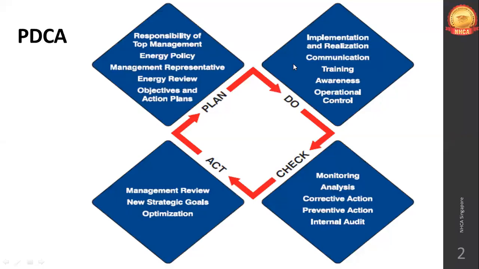So the first model is PDCA, also called the Shewhart cycle or Deming cycle. Regarding the other names, think carefully, study properly, these are the other names of the same model. You should know this. So plan, do, check, act. It starts with plan. You identify a problem, you make plans for it, how to make sure you find a solution.